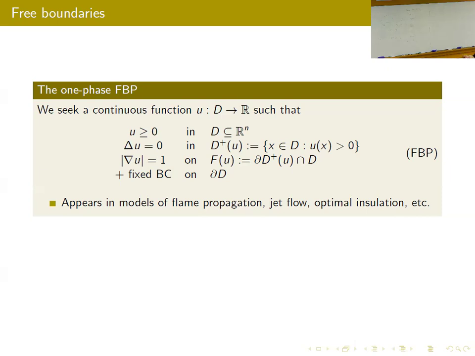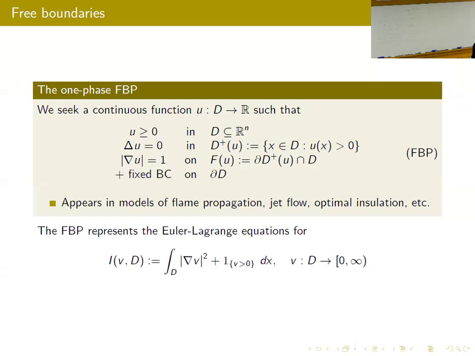Another nice thing about it is that it has a variational nature. These are precisely the Lagrange equations for the following functional, in which we have a gradient squared term and a potential which is discontinuous. The potential is the characteristic function of the positive phase. It's precisely this discontinuity which gets translated to the free boundary condition, the constant gradient condition. The functional here is now called the Alt-Caffarelli functional, in honor of Alt and Caffarelli, who were the first to systematically study this problem.